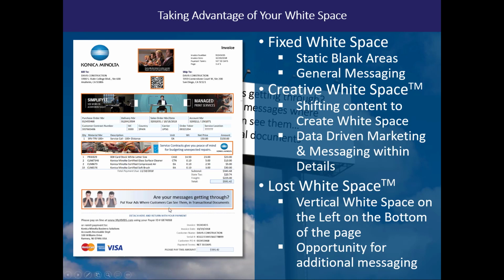So here you can see the bottom of the form stops at the totals, and then the bottom of the container actually stops at the detach or tear off for the receipt. So there's lost white space here about an inch. So DocOrigin can automatically calculate that space and insert the appropriate image ad based on the space available.